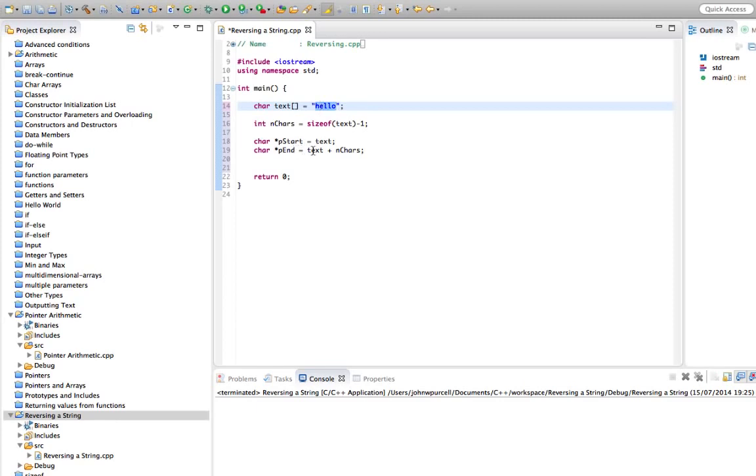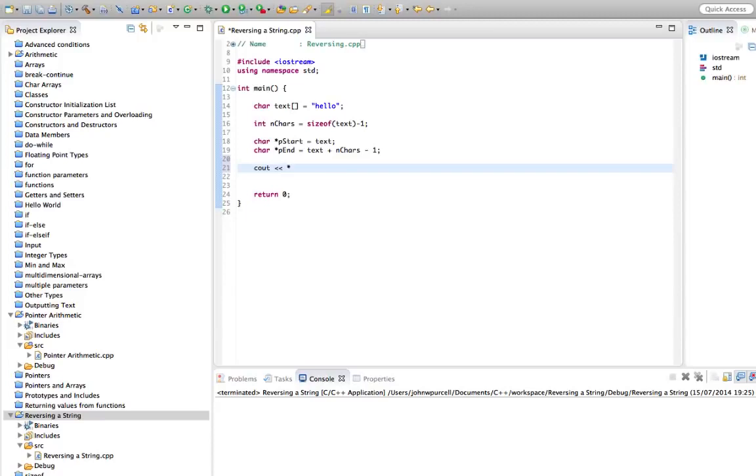If the start, this is the start, was pointing at H and we added 5, we go to 1, the E here, 2 is the L, 3 is L again, 4 is O, and the 5th would be off the end of the array. So if we want to point this to the last character in the array, we're going to have to take the start plus the number of characters, minus 1, like that. No need to put brackets around any of this, because it doesn't matter what order we do the plus and minus in any case. So now you can check it if you want, but let's just do that just to prove it.